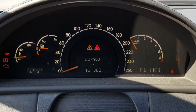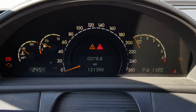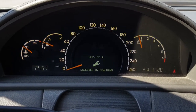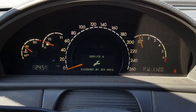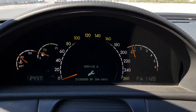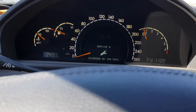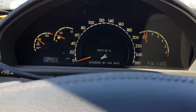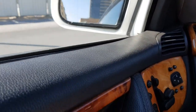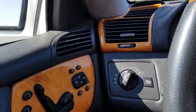And another thing to notice: start the vehicle. All the warning lights come on as they're supposed to. Start the car and it does tell you that it needs a service — in fact it has had a service that just needs to be reset. The vehicle has been serviced and does not require one. It says service A is exceeded; it has been serviced and that light needs resetting. We'll get that done for its lucky new owner. The vehicle has been serviced.